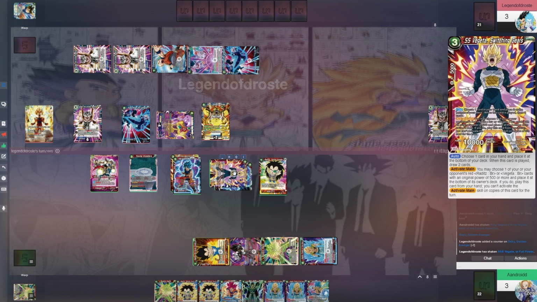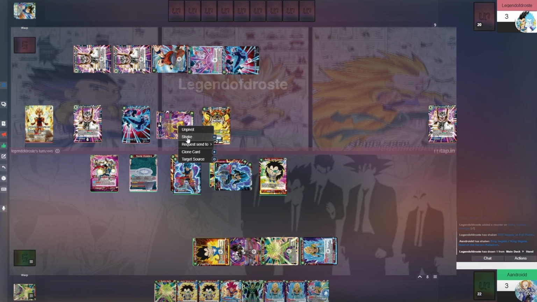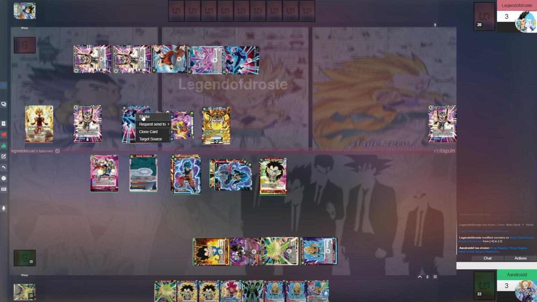So he minuses 10k as soon as he's played, and I'm going to go ahead and minus 10k for the Hachiyak that's swinging into Vegeta as well. I think here Rob misplayed just a little bit, and I think he misplays one more time. Honestly, he gets to untap.